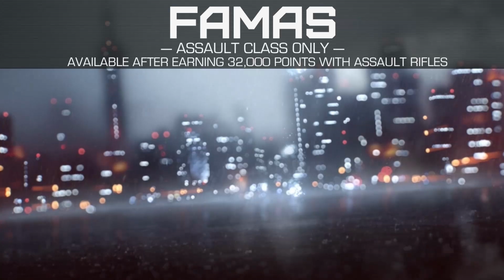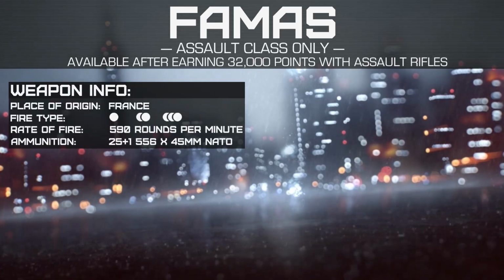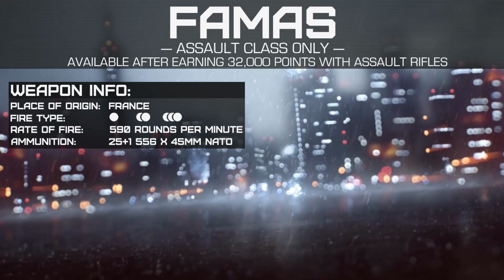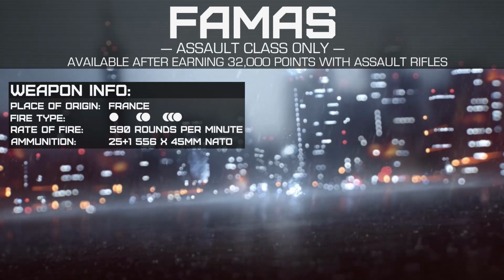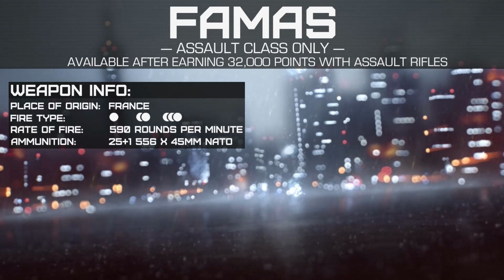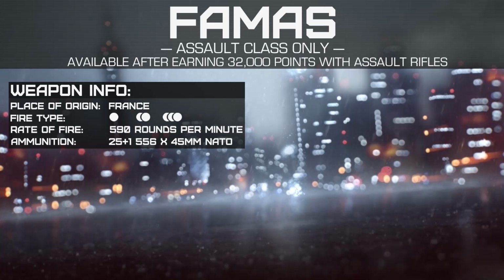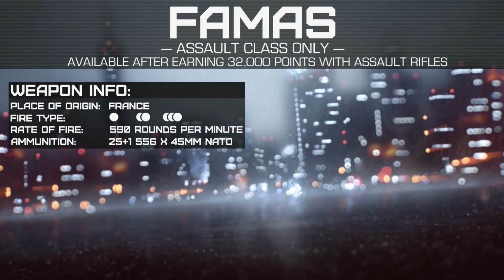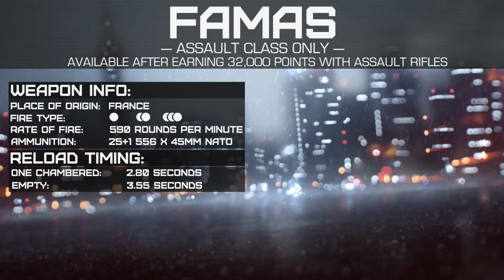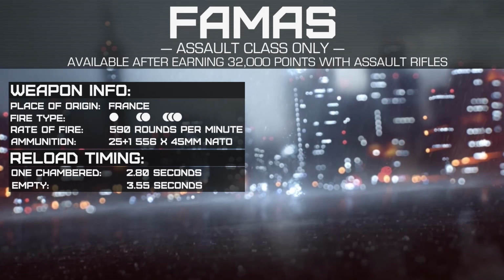To go over a little bit of weapon info, the country of origin for the Famas is France. It can be used in all three possible firing modes at either fully automatic, burst, or semi-auto. The rate of fire on the Famas is an amazingly high 1,000 rounds per minute, and it fires the 5.56 by 45mm NATO rounds. The ammo capacity is 25 rounds plus one in the chamber. The reload times are much higher than average at 2.8 seconds with at least one bullet chambered, and 3.5 seconds if you run the magazine completely dry.